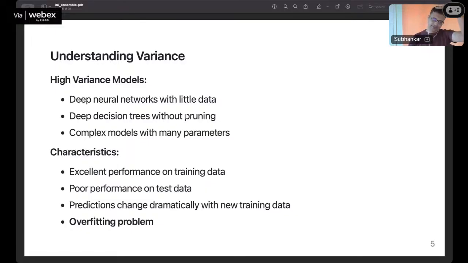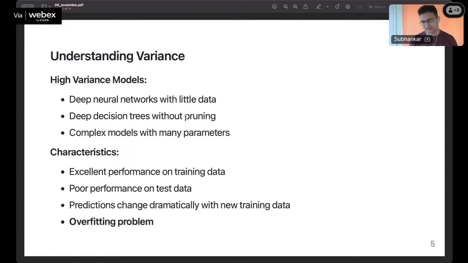The disadvantage of choosing smaller, shallow trees is underfitting, or high bias. If you go to the depth of the tree, you end up with high variance, because your answer depends exactly on an example, and if an example changes, your answer also changes. So these very complex models with very many parameters generally have high variance.